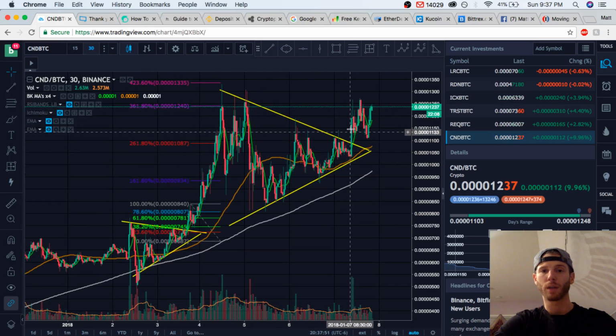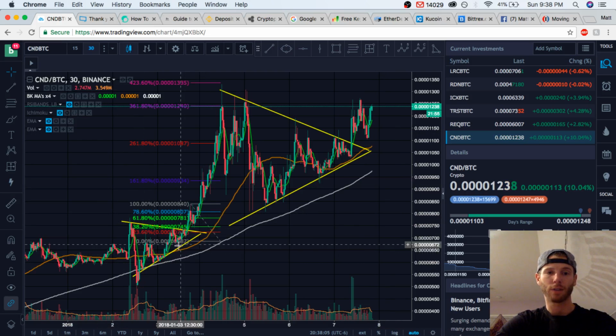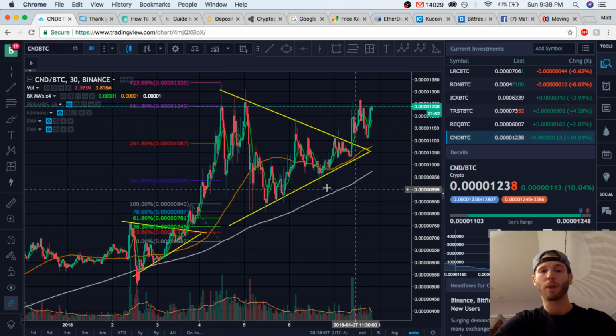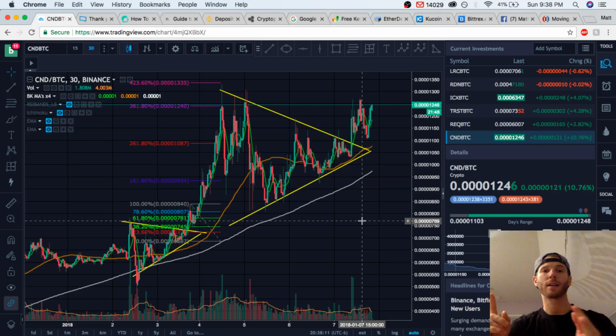And look what happened. We went up, bounced down, even confirmed that we weren't going to go lower than this initial line. So we're bouncing off the old resistance, and now we're going back up. So it's done that twice, as you can see. I did it down here as well. So it can be extremely profitable to use trend lines, as well as RSI, MACD, volume. And you know what? I'm going to save Fibonacci tools for another time because it's a little bit longer of an explanation.